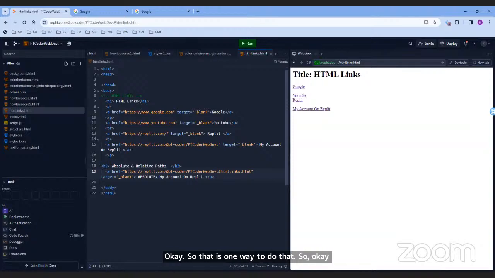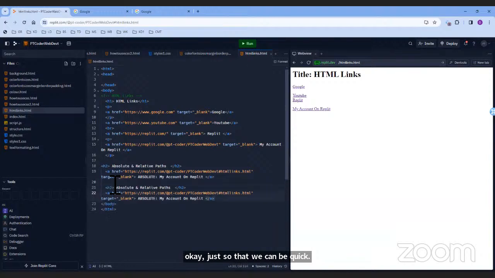But I can also use relative as well. I can use relative paths as well. I'll copy this, just so that we can be quick. I want to do the relative path now.